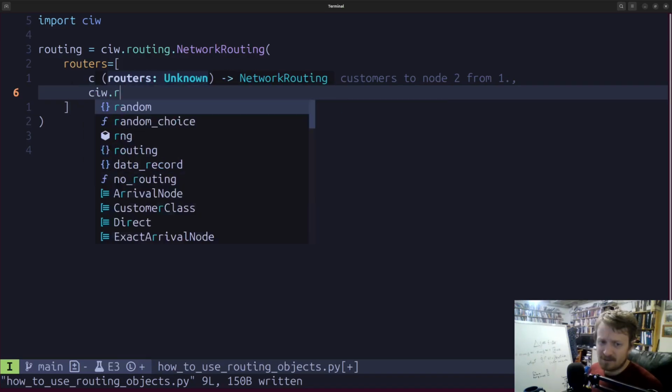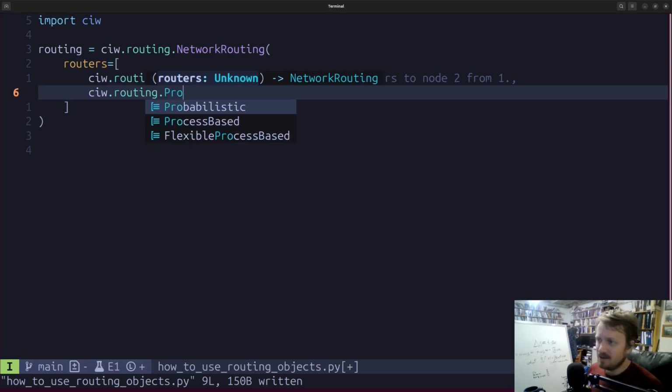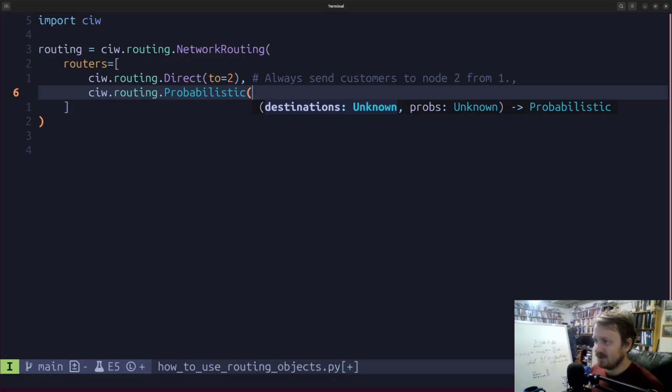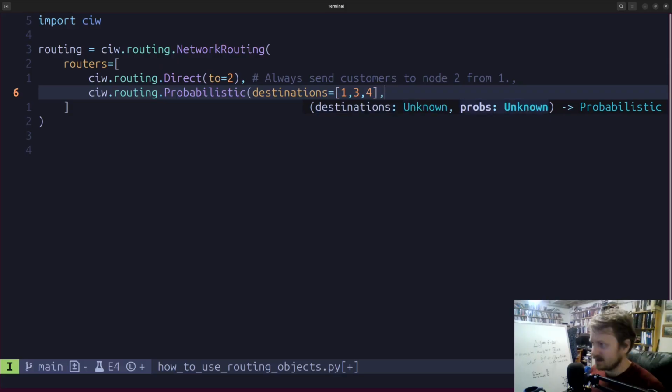Another one that might be worth looking at here is probabilistic. And really what that means is creating a stochastic matrix. So we have a destinations parameter here, and what we pass into that is a list of integers representing the possible places you might go. Just to follow the documentation here, maybe we say 1, 3, and 4.